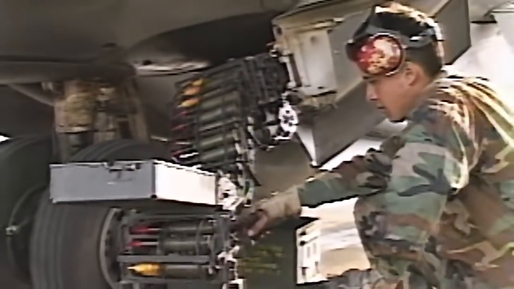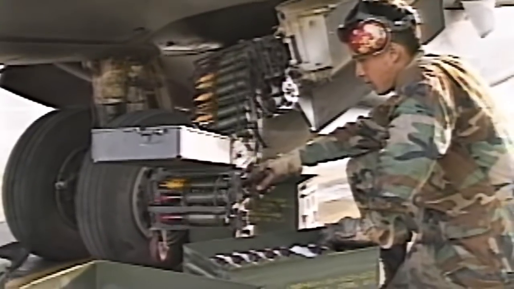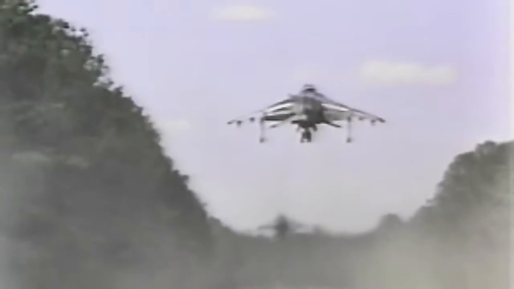We have a base that we call a forward arming refueling point, a FARP site, and we can set those up very quickly. Usually within 24 to 48 hours, we can have those set up and operational. What the V-stall allows us to do is land vertically at a confined site, load fuel and bombs onto the aircraft, and do a short takeoff in a couple hundred feet, get airborne, and keep us very close to the flow of the battlefield so that we can respond very quickly to any calls for fire support and close air support.